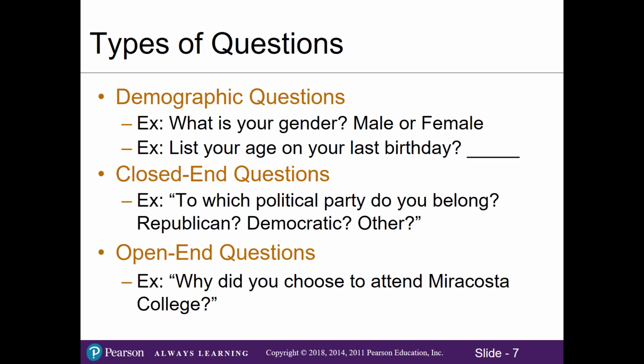And then another type is open-ended. So here's our example. Why did you choose to attend Maricosta College? So just thinking about that question on your own, what would you say? Would you provide a sentence? Would you offer a paragraph? And that's where open-ended questions can give you a lot of good data. The difficult thing is, well, how do we analyze that data, right? Because there are a wide range of answers that you can receive from respondents.